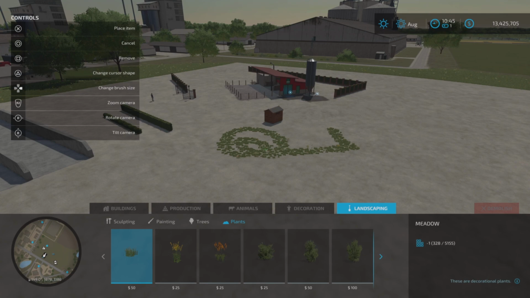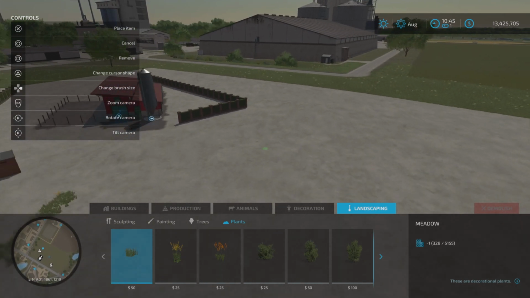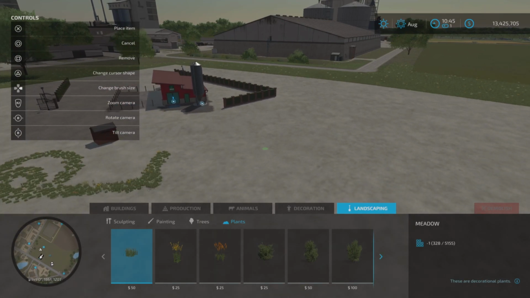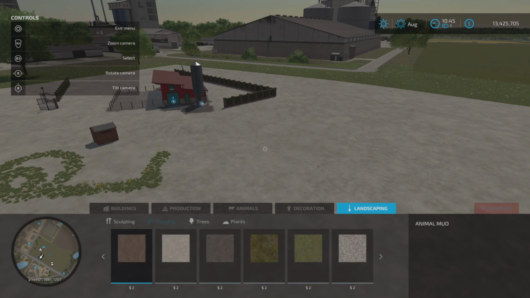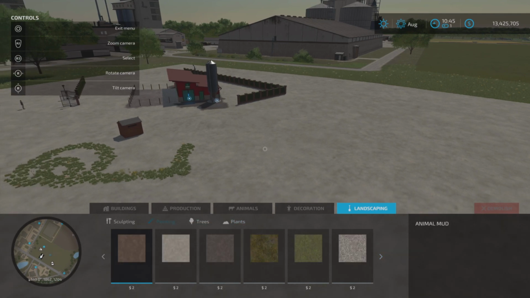So if we go, I'll tell you what, because you're going to struggle to see this. Right, change of plan. Let's go to painting. So painting, we've got 6 different options as of yet. We've got animal mud, asphalt, dirt, forest ground, grass and gravel.